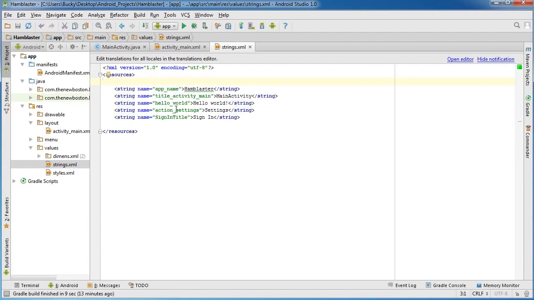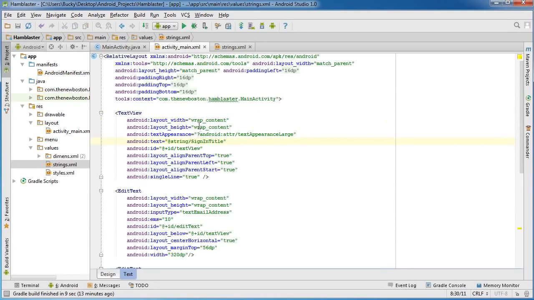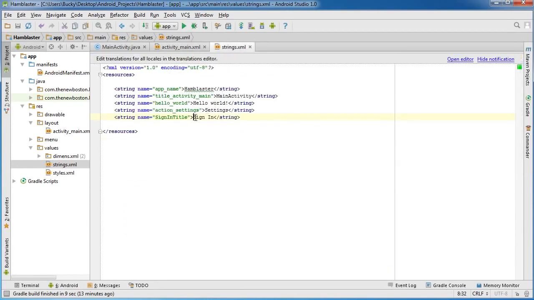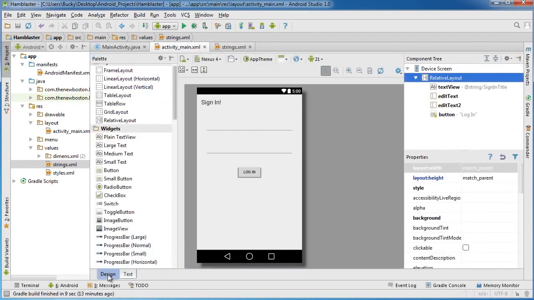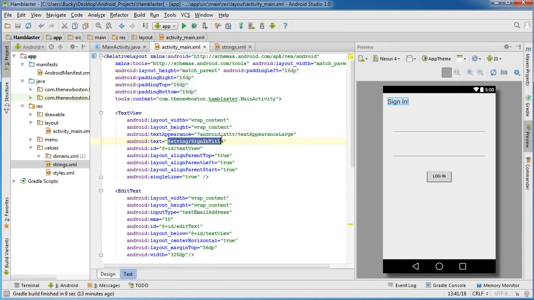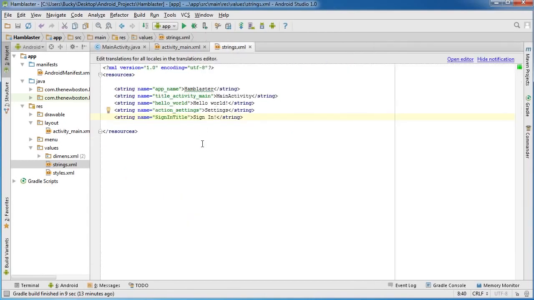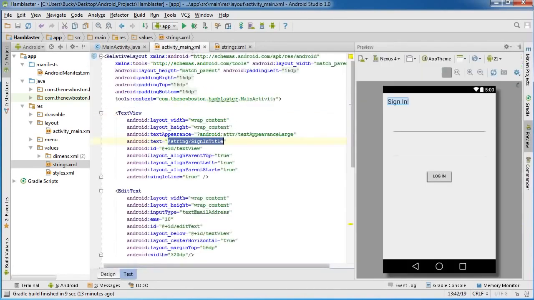So whenever we reference a string, it's going to look in this file, it's going to look for that resource name, and this one was sign-in title, and then it's going to say, okay, that was actually equal to sign in. So that's the value of this. Now, if we did something like sign in with an exclamation mark, we can just switch over, and that would change, no problem. So we're pretty much putting a placeholder right here, and it references something else. Now you were wondering, okay, what was the problem with just writing sign in in my source code right here? Why did it give me a hard time?